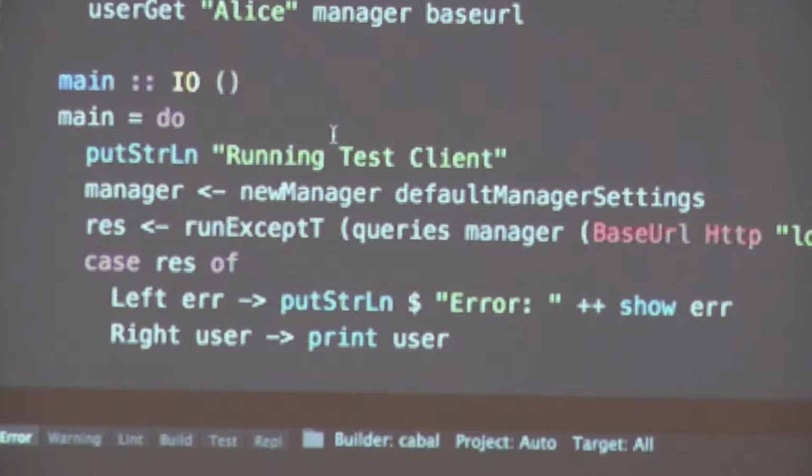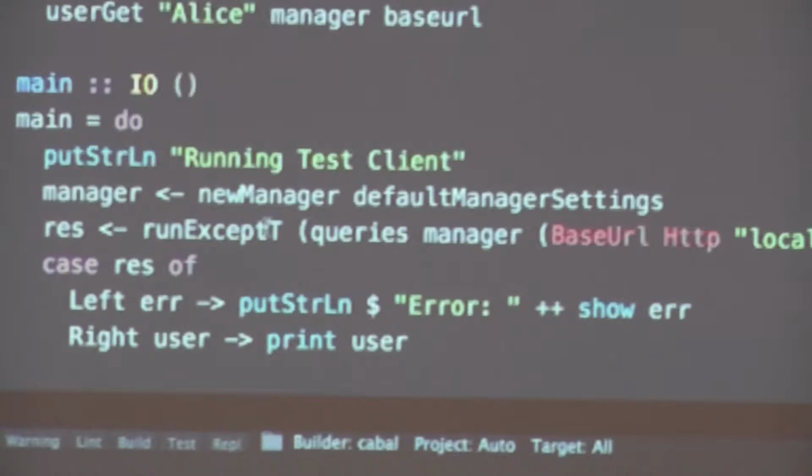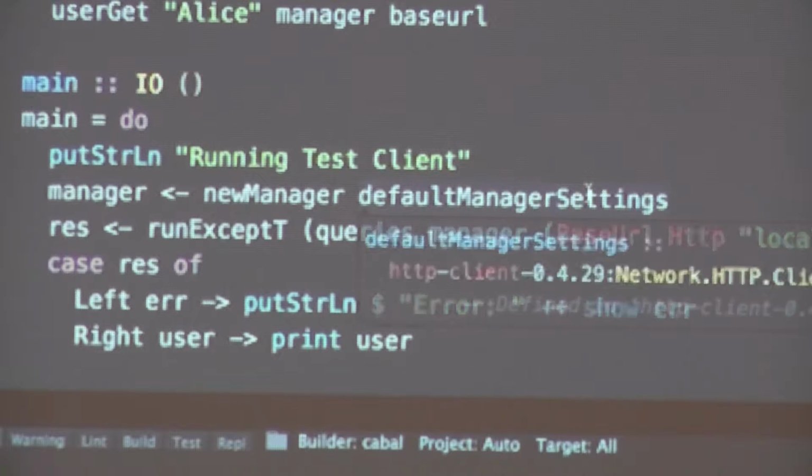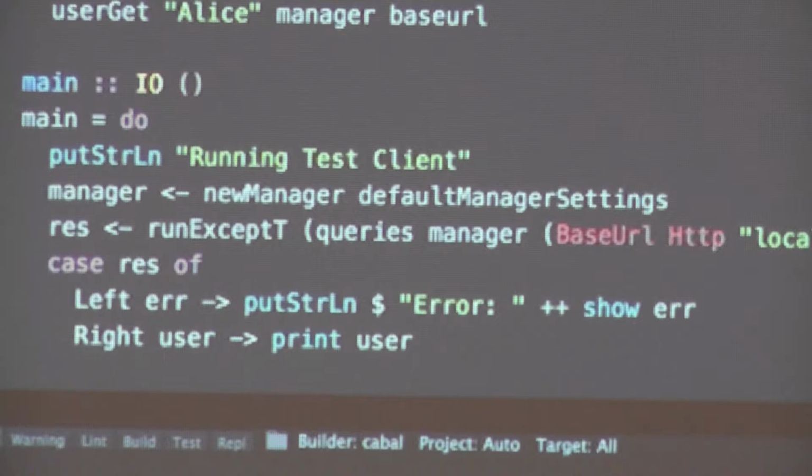Here I have a bunch of settings, and basically what I do is I run this queries function, which has information of which server it's communicating with, and it's going to add a user with name Alice, age 26, and then it's going to request to get the user Alice.